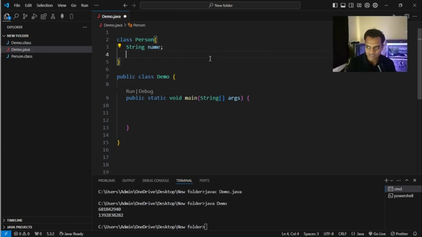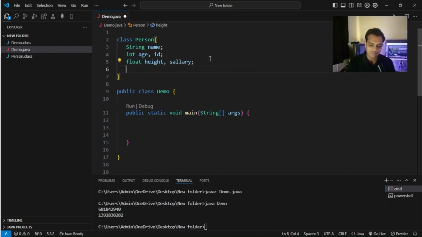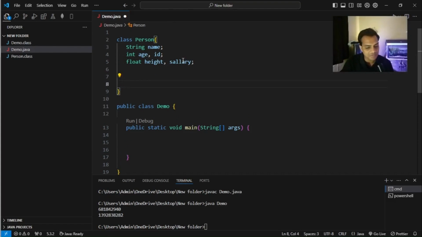Then integer age and ID, these two are variables whose data type is integer. Then float height and salary. So these are the properties for this particular class.